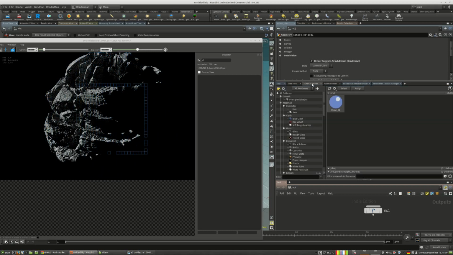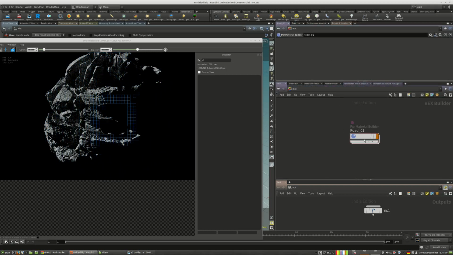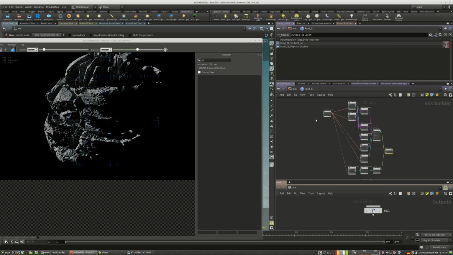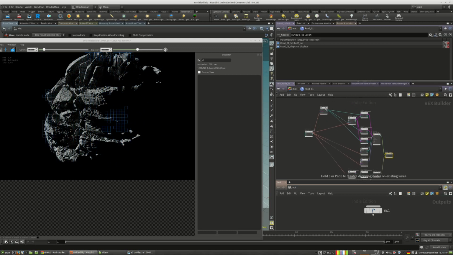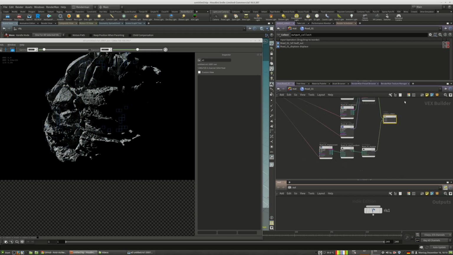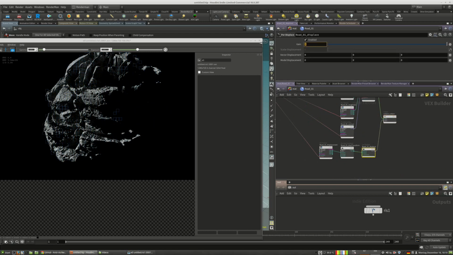So the next thing that you need to do is to dive inside your material, which is totally pre-created with Amir's JSON file. So the converter basically creates a JSON file, and the JSON file can be read by the Renderman preset browser. And here we can go to displays and can dial that down to 0.01.